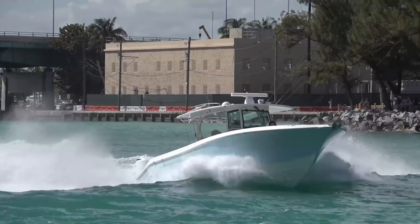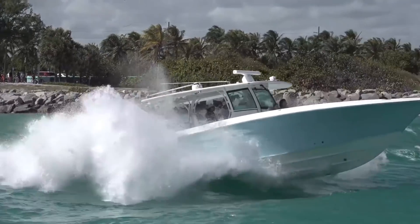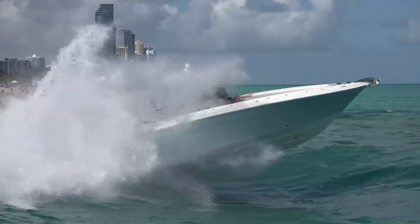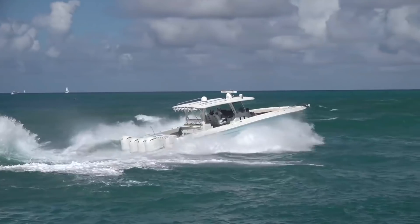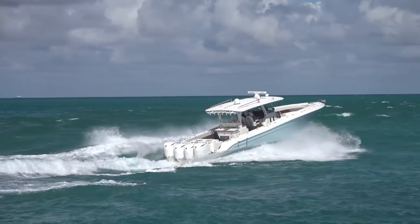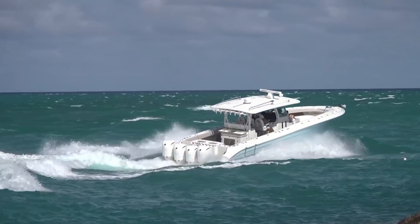When you've got a big enough boat and enough horsepower on the back, Haulover becomes a little bit more of a joyride, and some of these guys just go through here just for the joy of doing it. Kind of like this vessel right here with quad motors on the back, a massive beam, and a lot of weight — this boat can basically just plow its way through Haulover, it doesn't matter what the conditions are. Obviously they've made it out pretty flawlessly, so that round will absolutely go to the boats as they flew right through Haulover.